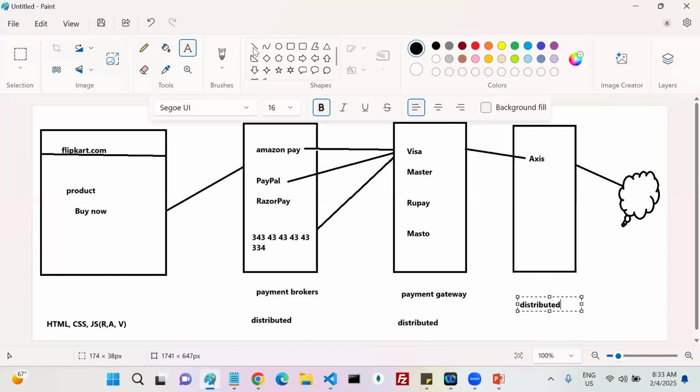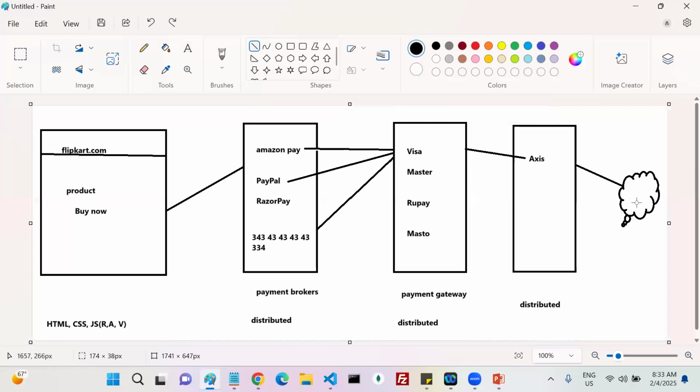If the balance is there, they deduct the amount and tell Visa, yes, the amount got deducted, and then it goes to the payment broker, and finally comes to your Flipkart application, or not.